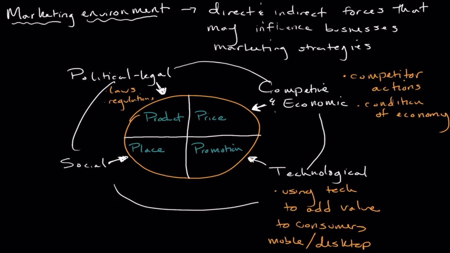Now, the last area that we're going to talk through for this lecture is the social forces area, and that's where we're talking about the public opinions and attitudes. And really what we're focusing on here is just the mindset of society as a whole. And this is, of course, something that businesses need to not only be aware of just for the sake of being relevant, but also potentially adapt to.